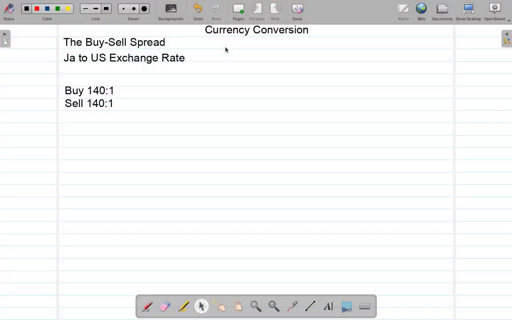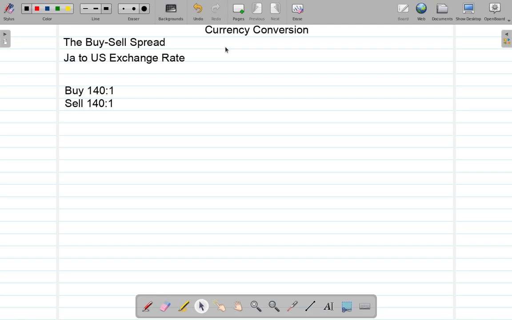Let us continue looking at the buy rate and sell rate of a currency. Remember, as I told you, I live in Jamaica, so that's why I'm using the Jamaican dollar in my examples, and comparing it to the US dollar. But of course, the same principle applies whatever currency you're using.